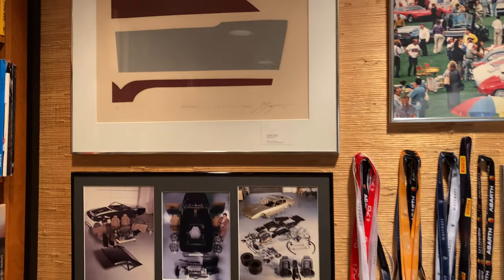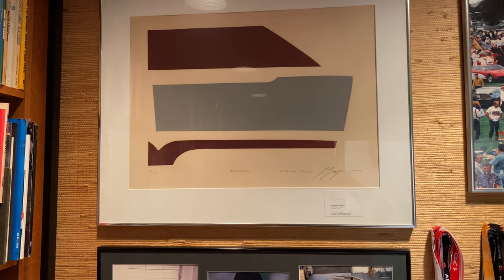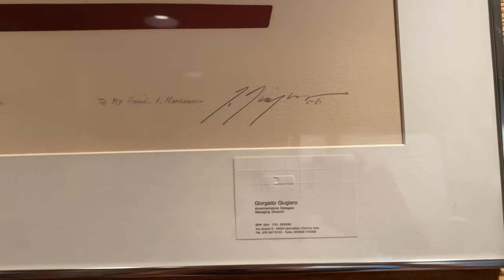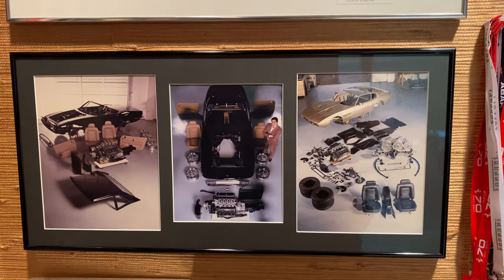So the first thing we see here is the great lithograph by Mr. Gigiado DeGiaro, who I've known for 40 years. And you'll see that he signed this over to me — to my 'fiend' F. Mandarano — back in 1981. Of course, when you're Mr. Gigiado, you really don't need to know how to spell. He does a great job drawing cars and designing cars.